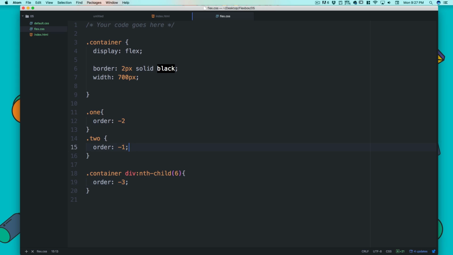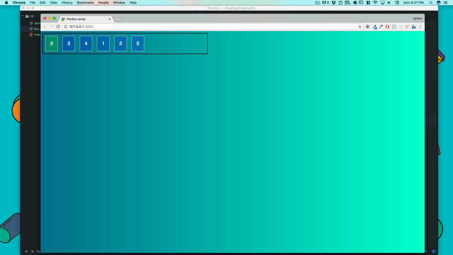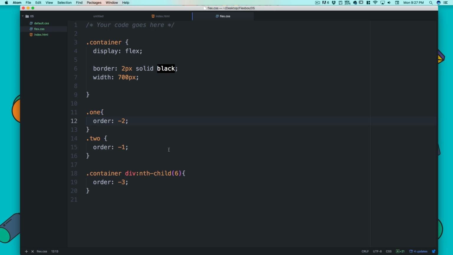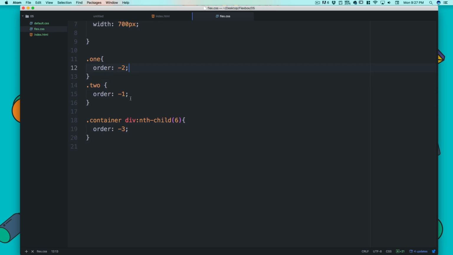I can actually close them up. It's actually good practice. So there we go, and we can see we have picked it up, and this guy is now at the front. So the more negative the number, the more it's going to be at the first on the page. So I hope that clears it up, and that is pretty good.